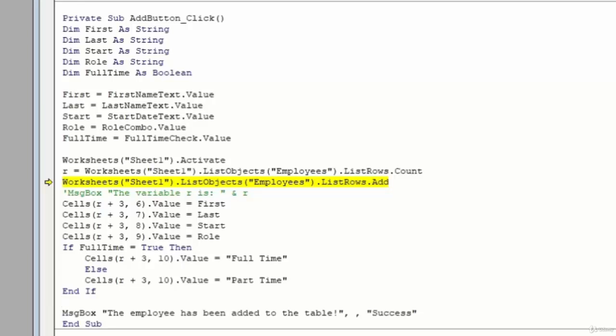Now, one of the most common types of errors that you'll get in your code are variable errors, and this generally references when you have a variable that you've declared incorrectly.